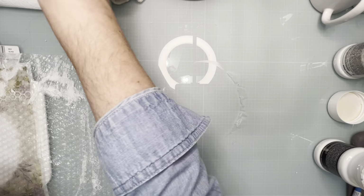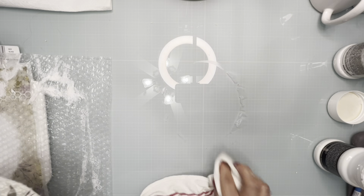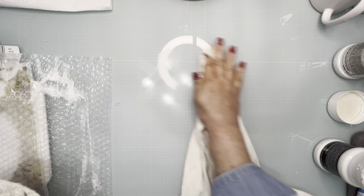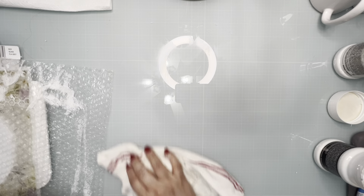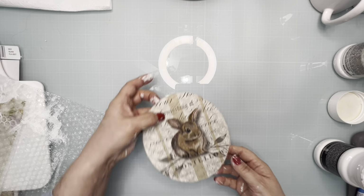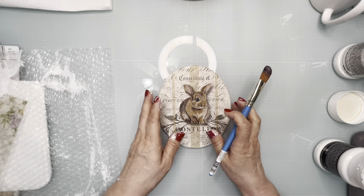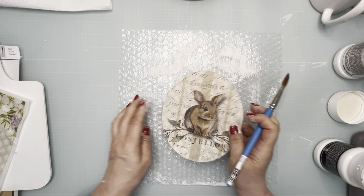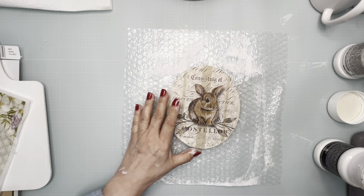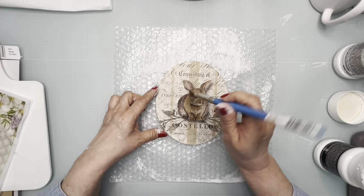Let me clean up my little space here. Get that glue off of there. The glass mats are fabulous. They really clean up nicely. Okay, now we can sit this back on here and decoupage on top. Give it a nice coat.